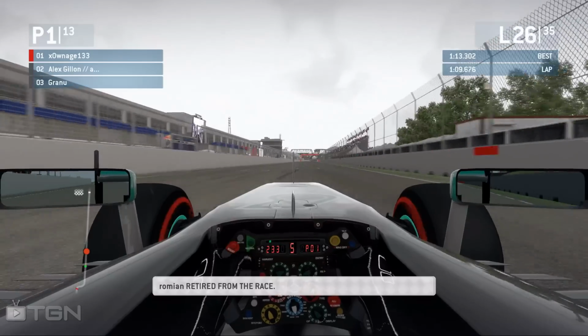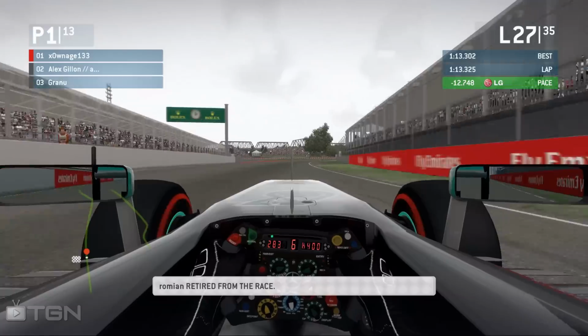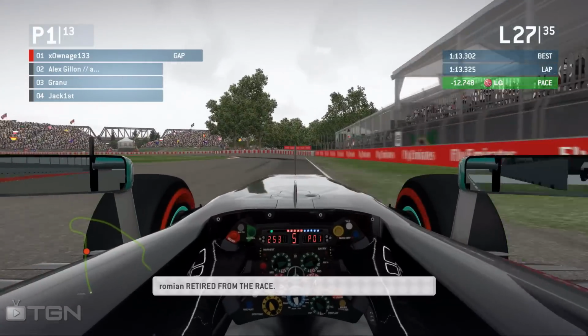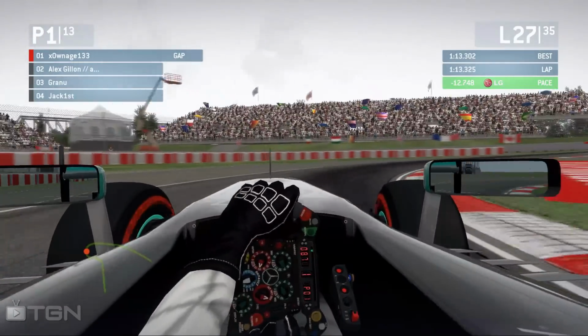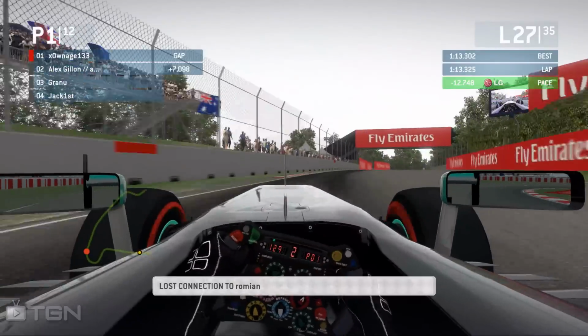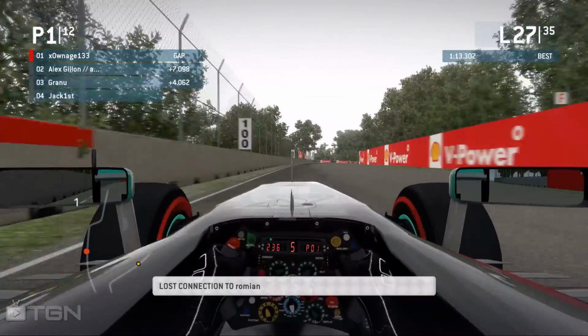As Romain retires from the race, and that's because he was lagging as well quite a bit. And Fago's Pirate actually got a little bit mad at him, which made him decide to retire. And now he disconnects. So 7 seconds to Alex.